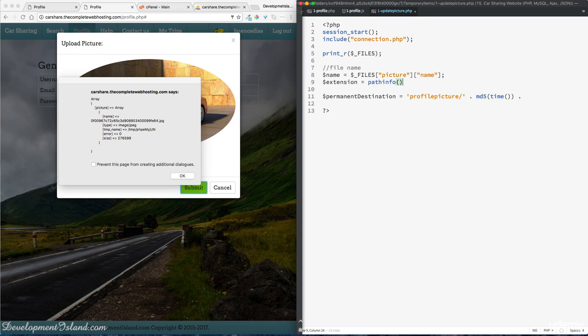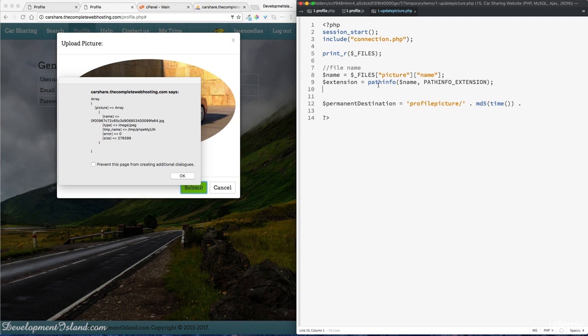This function is very practical. You just need to give it the name of the file and a second argument, PATHINFO_EXTENSION, and then it's going to give you the extension of the file. There are other ways to do this, but this is really the simplest way. So now we've got the extension, so we're going to add the extension to the final destination. Here we go. So that's the final, or the permanent, destination of our file.